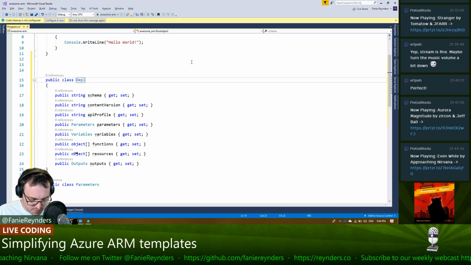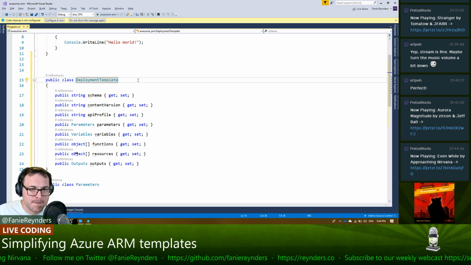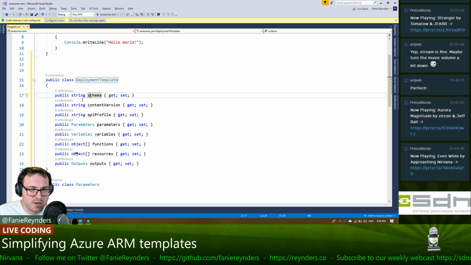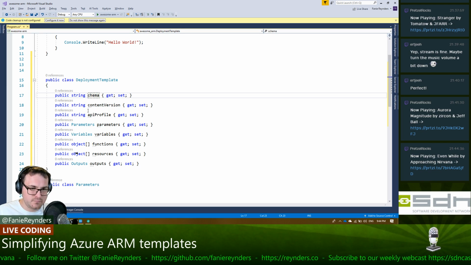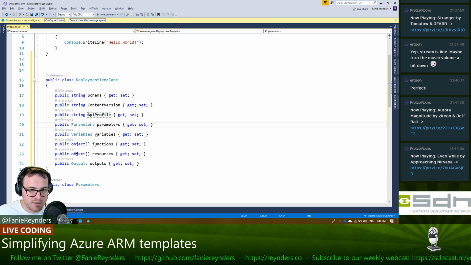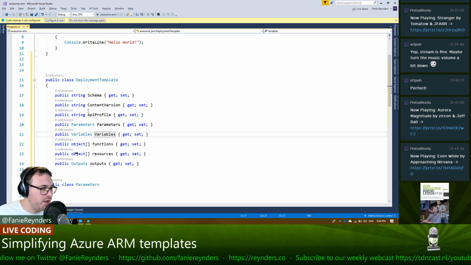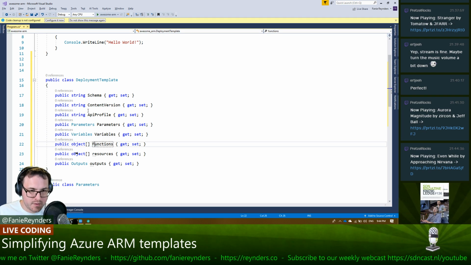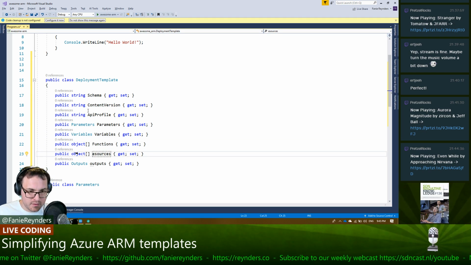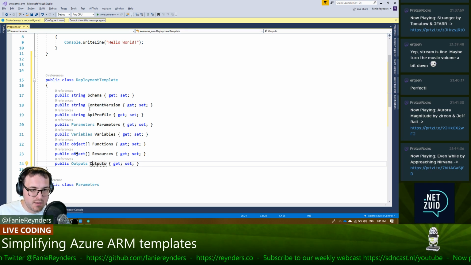Let's call it a deployment template, because it is a deployment template, right? Schema, content version. I wonder if we can leave this uppercase API like that, just to make it more readable. And resources there, and outputs there.